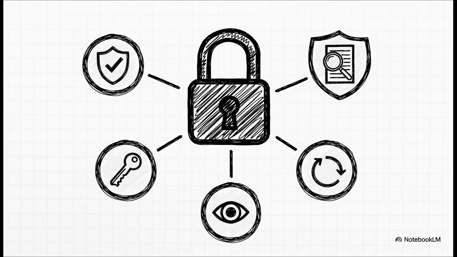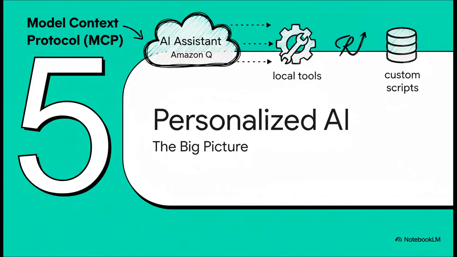Of course, with all this new power comes great responsibility, and security is absolutely paramount. It's crucial to only use trusted sources and to carefully review permissions. You also want to handle sensitive data properly with environment variables, and of course, always keep your tools and servers up to date.